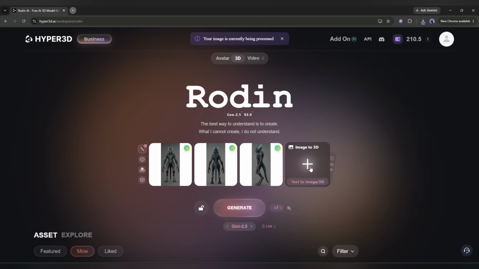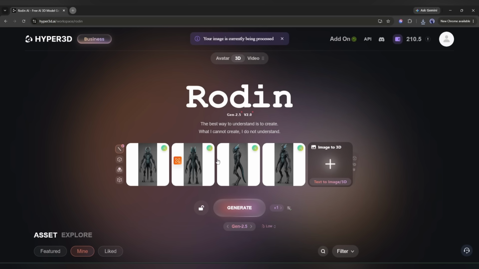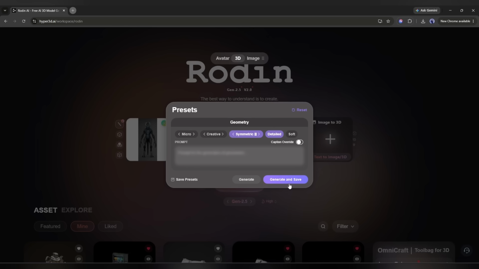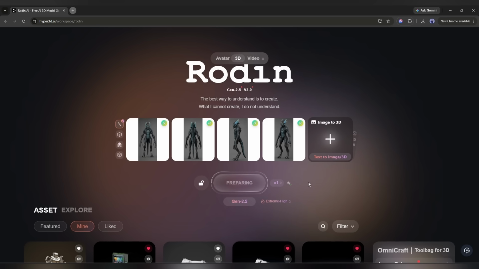This kind of reference, a face or creature with intricate surface detail, is exactly what Extreme High mode is built for. So this time, I'm switching all the way up to Extreme High. And because I want every little surface detail, I'm also turning on Micro mode. This is the setting designed to preserve high-frequency detail, skin pores, wrinkles, scales, that kind of thing. This is also where Rodin can push into that tens of millions polygon range. It takes a bit longer, around 80 seconds, but for a hero asset, that's nothing.